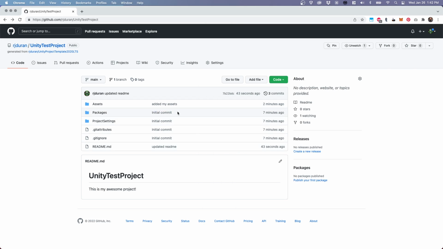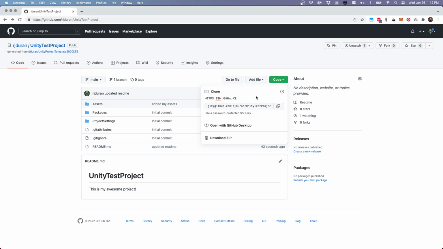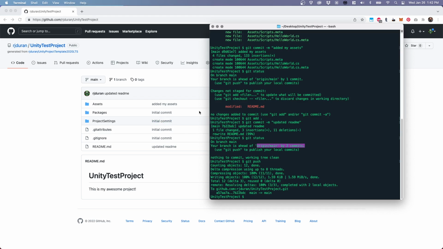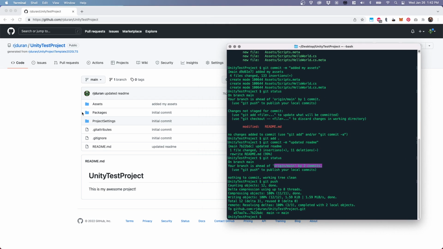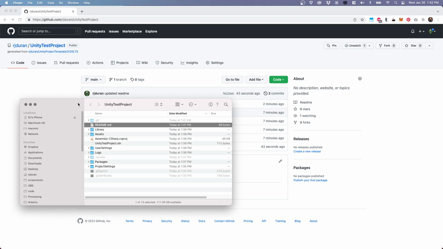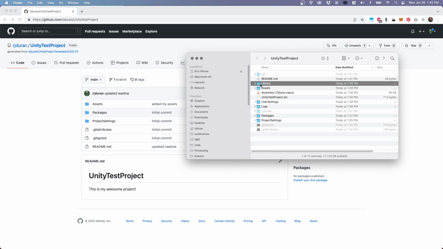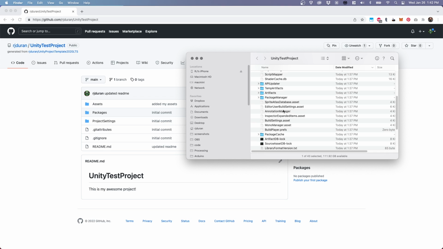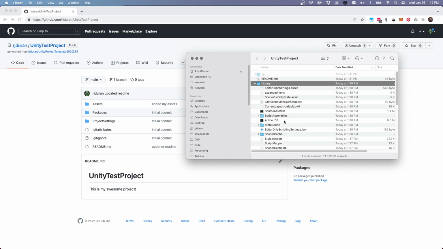So this is a great way to share work easily, because now somebody else could come and clone this project, download it, open it up with Unity Hub, and run your project. And it's lightweight. It doesn't have all the bulk associated with a Unity project as would be in the library folder and the logs folder potentially. And really the bulk of what gets generated is put in the library folder. And it's things like all the package manager assets and stuff like that, or package manager files.